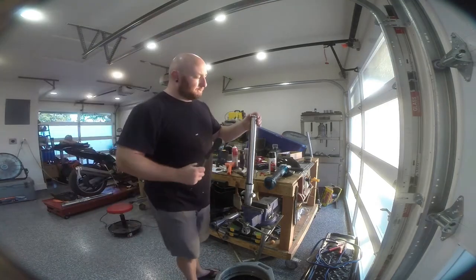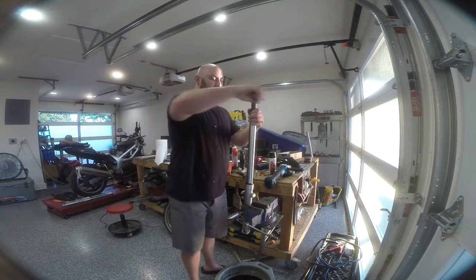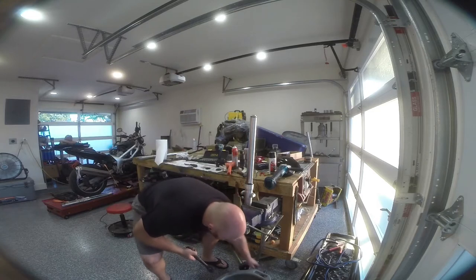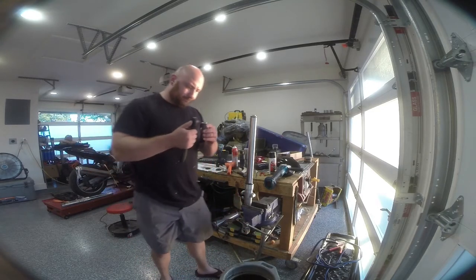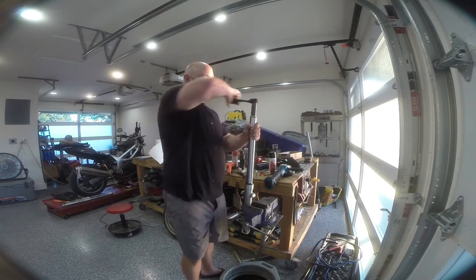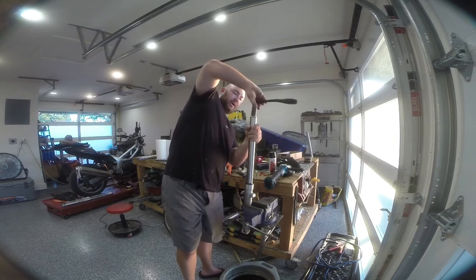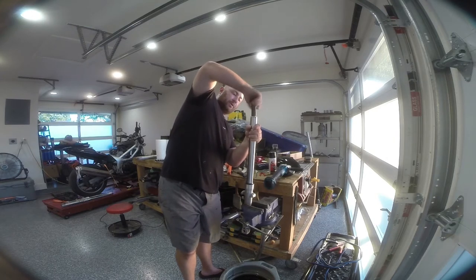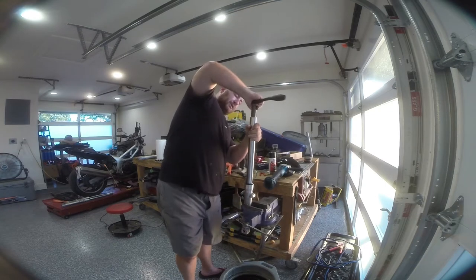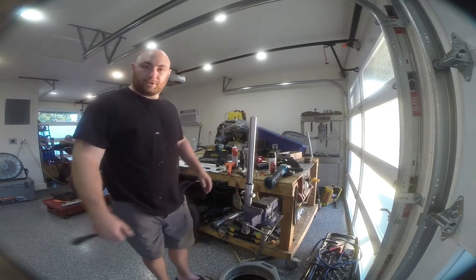So there's a couple of tricks. You want to make sure that you thread this in by hand. And normally, I just snug it up with a ratchet, but it's going to rotate the fork. So you don't want to worry about torquing this down until it's back in the bike and the triple is holding the fork tube for you. But you can tighten this up to make sure it doesn't leak anywhere. And just like that, one fork is rebuilt.